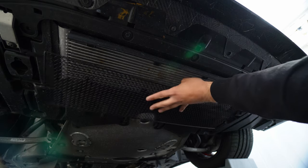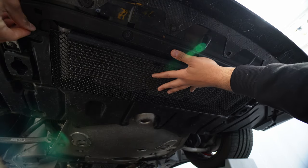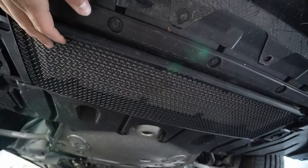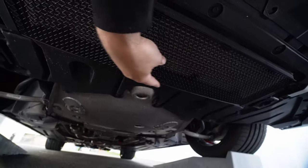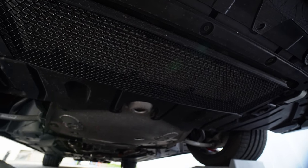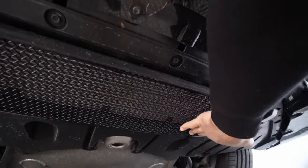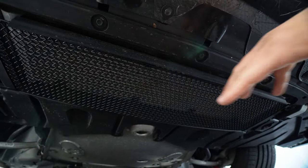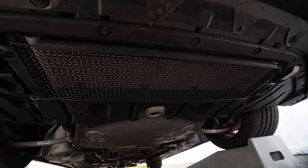With both bolts out, take the new grill, line it up, and put the old hardware back in to hold it in place. I got it mounted super easy, tightened up the bolts. Now we just need to put those self-tapping screws in the back. I'm not going to do that yet since I'm not sure I'm committing to this piece — I might go with the Mishimoto. But right off the bat it's already mounted pretty well. I think those two self-tappers will help it hold better, though even with them it still feels like it might flop around a little bit.